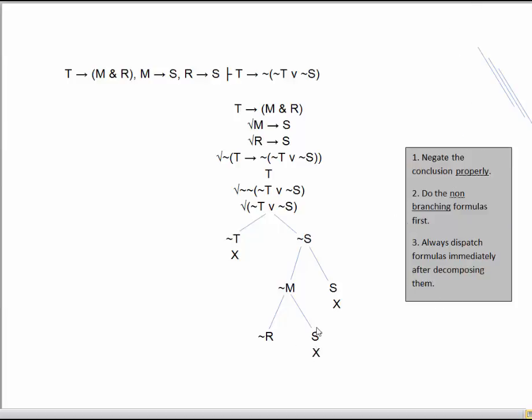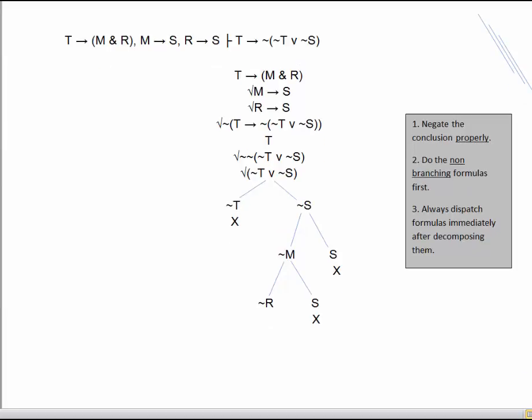And once again, we have S contradicting not S. And the only live branch is not R.